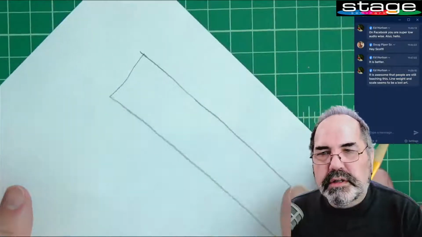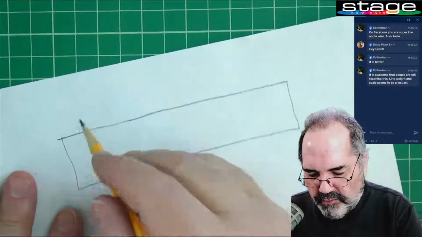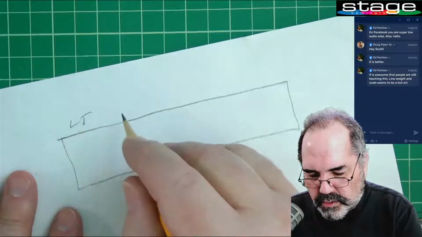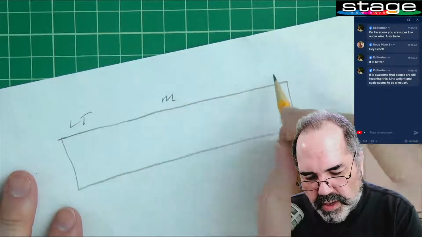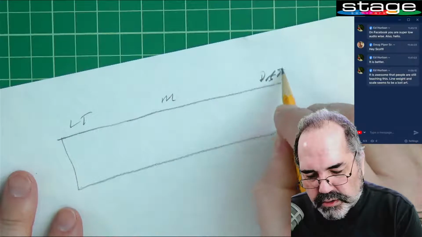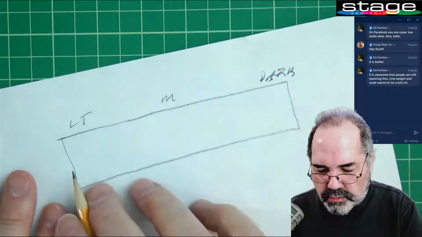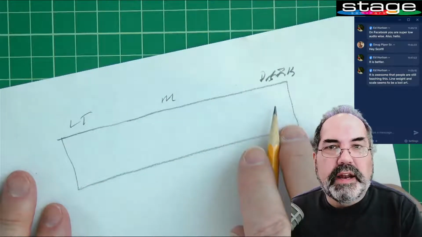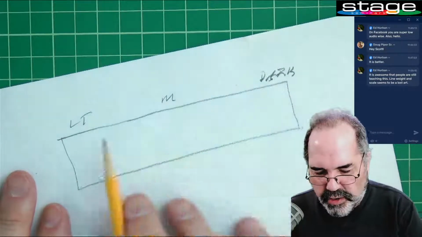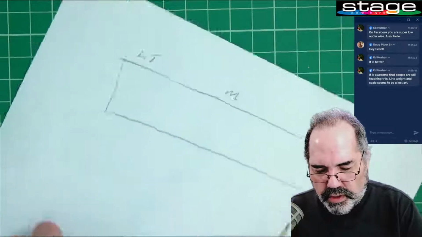So all I'm going to do is go from one end to the other. We're going to have light, medium, and dark shades. We're going to start from light to dark, so from white to as dark as we can get it with our pencil. Now you're not going to go this way, we're going to go this way.